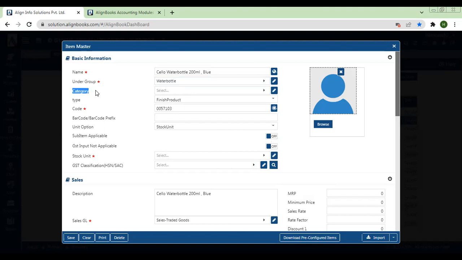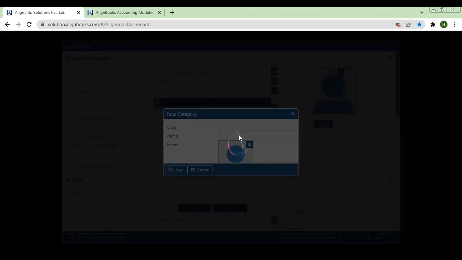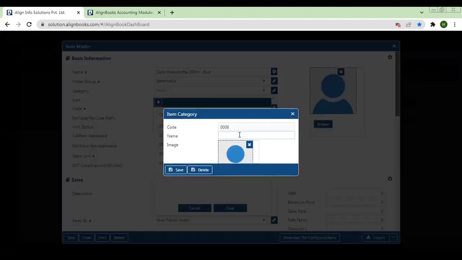Then we have category, although it's not mandatory. But you can create a category also. Suppose if I have stainless steel water bottles and plastic bottles also, then I can create categories. I'll click on the plus button, and here I need to put the category name. First I'll explain the important, or mandatory, options, and after that I'll explain all the other options.